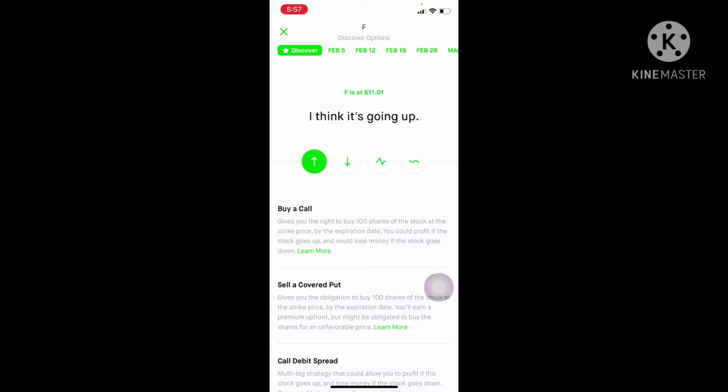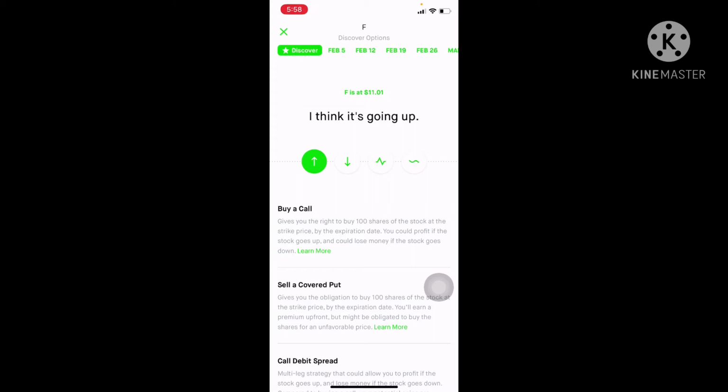At the top, you're going to see there are different dates. This is called the expiration date for those contracts. Now, as I stated earlier in one of the posts I made on the Facebook group, an option is a contract of 100 shares of stock. So instead of buying the individual stock, some people prefer to buy 100 shares in a contract, which we're normally able to get less expensive than buying 100 shares of that particular stock outright.